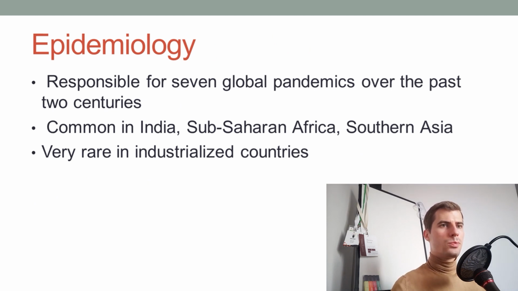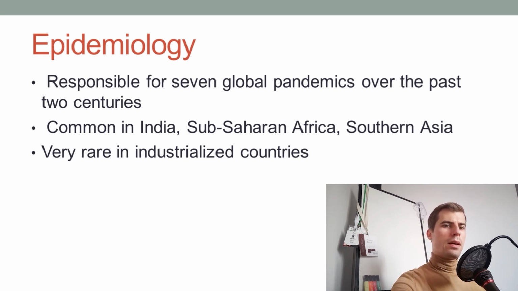Talking about the spreading of this infection, during the last 2 centuries we have had 7 global pandemics. So even now we are in that last pandemic, which involves just a few countries. Also, cholera is called somewhere Blue Death, and it was killing a lot of people, basically because it has the ability to produce very strong and very fast dehydration, and the person is dying without water. So it is very common in India, in Africa, lower Sahara desert, and also in southern Asia.